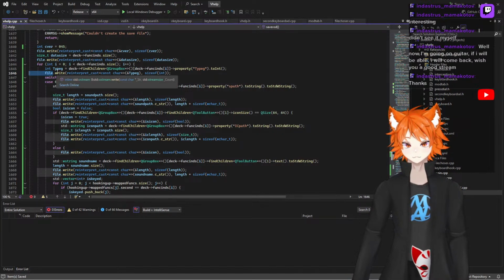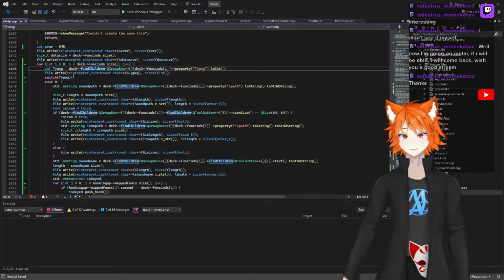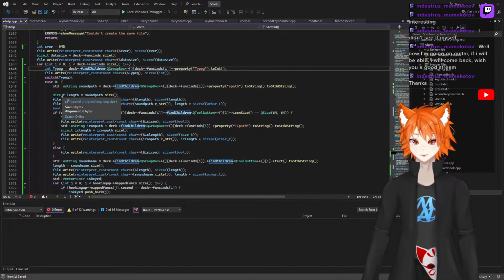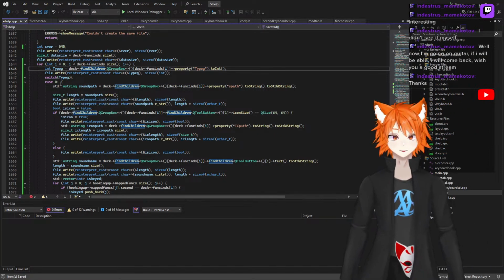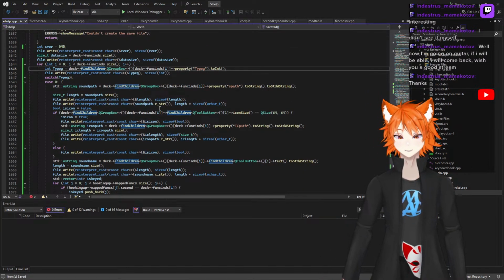So now this type first gets written, then the switch, then based on each type we decide what to write next.